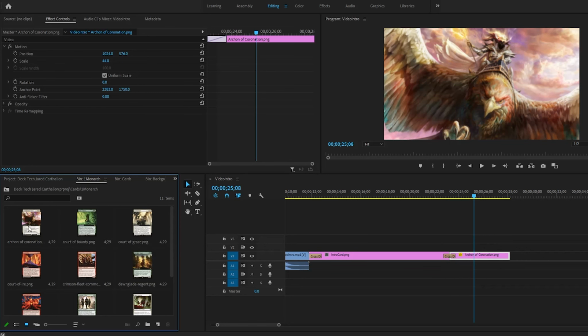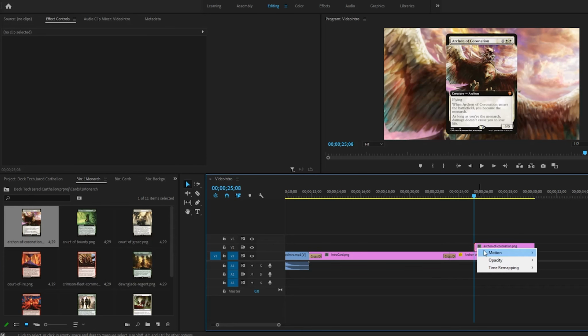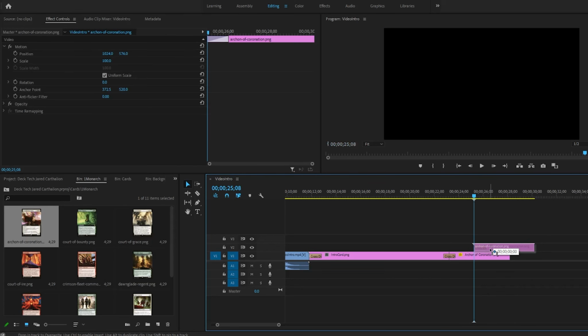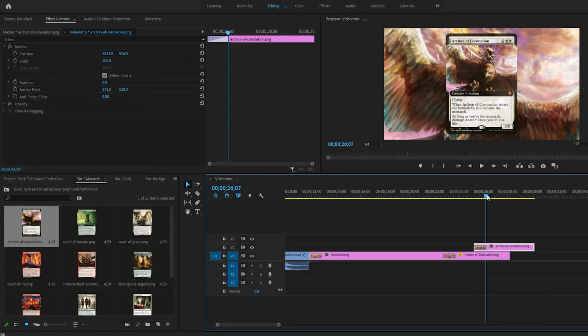So what I'll do is, let's say I mention a card, I will set it to fade in. I'll usually have it so that it starts fading in before I say the card name, so that it's faded in fully by the time I say the card name. So here's where I'll say Archon of Coronation, or maybe sometime in the middle.